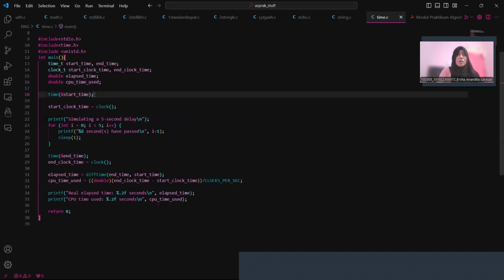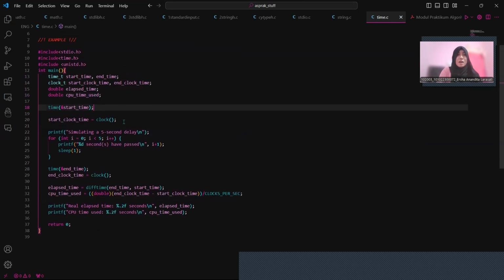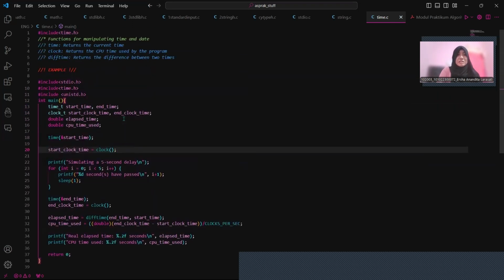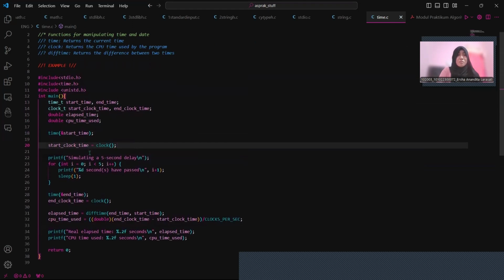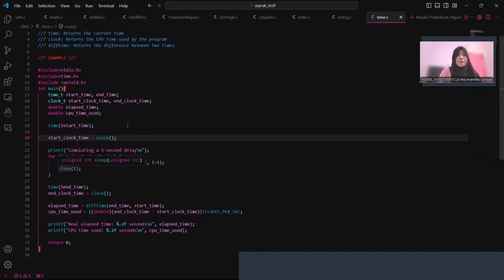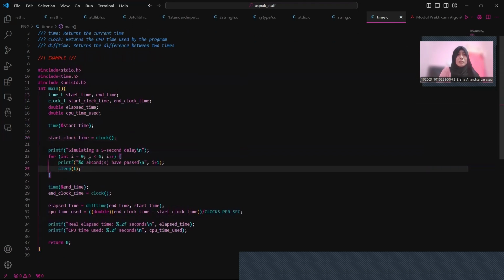And then we get the current time using time, and for the CPU time we use the start clock time. And then I'm simulating a 5-second delay using sleep, with a for loop, from unistd.h.